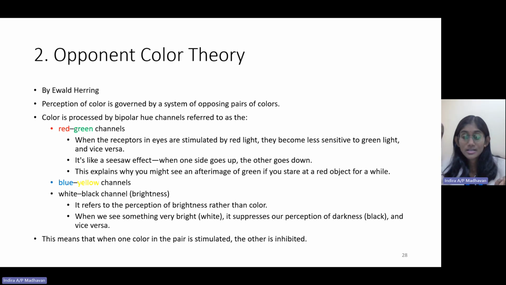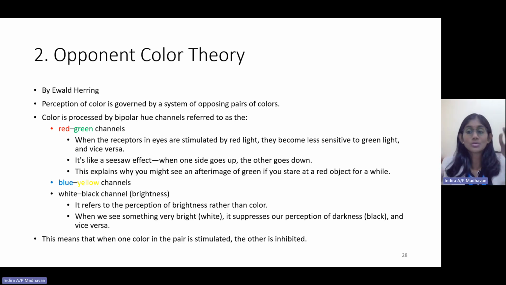So that's how it works. If you place a green color bottle in front of a person's eye, the light goes into the eye and then it will activate the red-green channel cones. And then the green one will get excited. The green one will get activated and the red one will get deactivated.